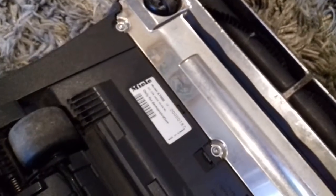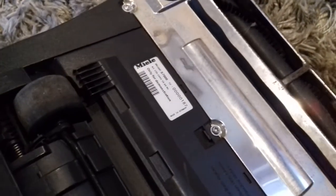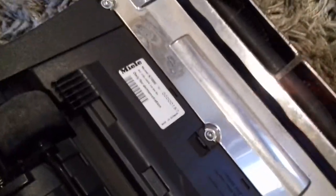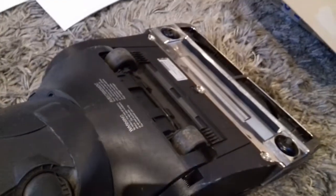And ooh, this is quite interesting. Oh wow, my opinions of this particular Miele S7 have just changed. Because we've got, oh wow, this Miele S7 is number 187, only for demonstration. So this is actually a demo Miele S7. It's not actually got a proper number, it's just S7000. Dearie me, so we've actually got a demo Miele S7. How on earth Kay Smith got a hold of it, I have no idea.